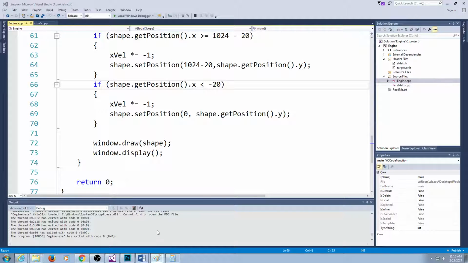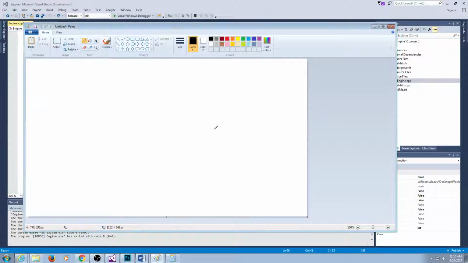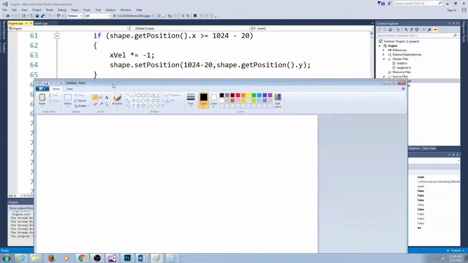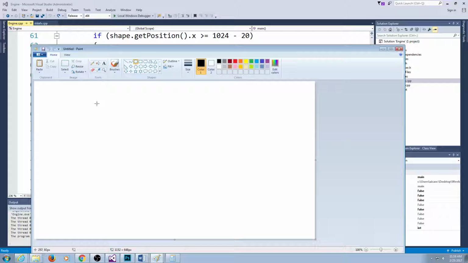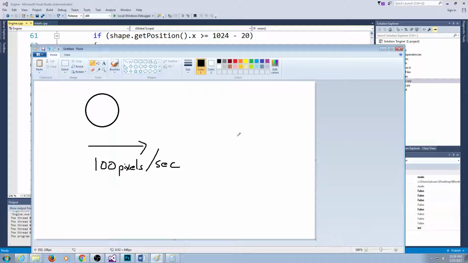So when you're dealing with this in code, it's actually a very simple concept because you don't actually need to do any kind of complex math to figure out how fast you want to be moving. If in my code I say that every frame I'm moving my sphere a little bit, so I have my sphere, and it's moving 100 pixels per second to the right, it'll always just be moving 100 pixels per second. This is my velocity. How do I add this into my position?